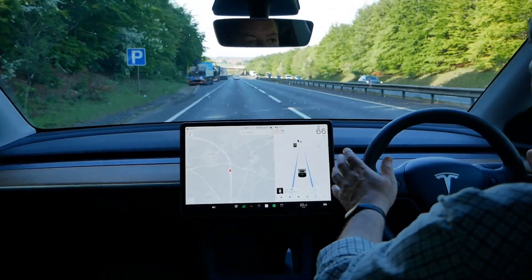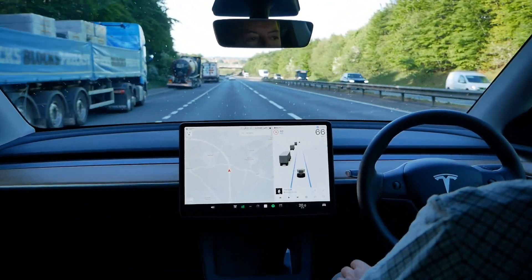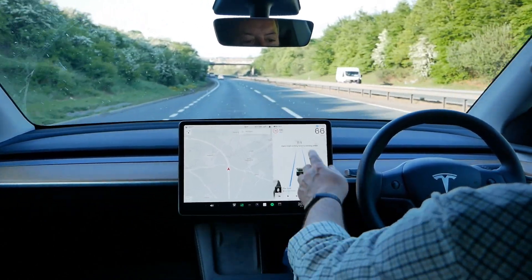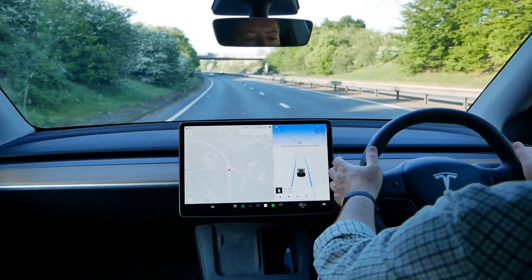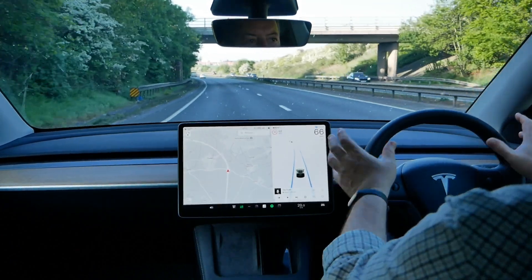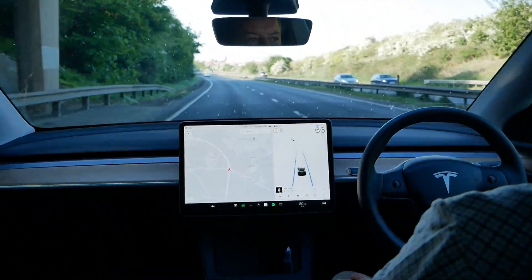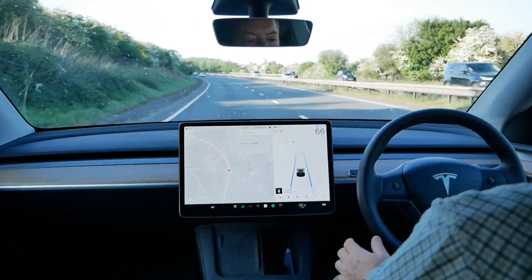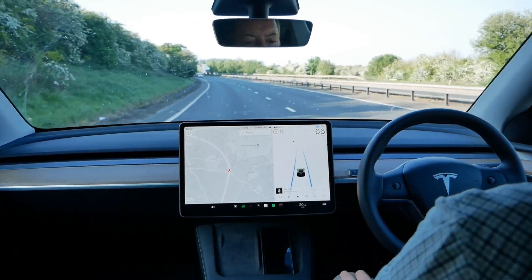However, what this chap said is you do not need to touch the steering wheel. I actually tested this this morning on the motorway and he was right. I got a warning, but if I put my hands over the steering wheel — without touching it — the warning is gone. It's detecting that I'm still in control just by moving my arms up like that.